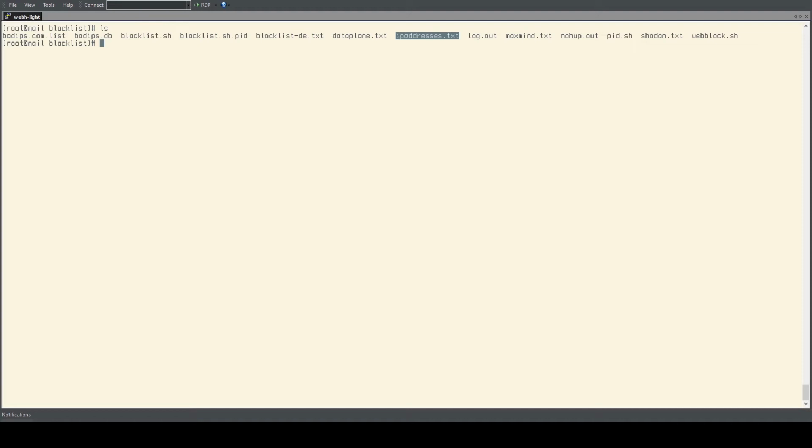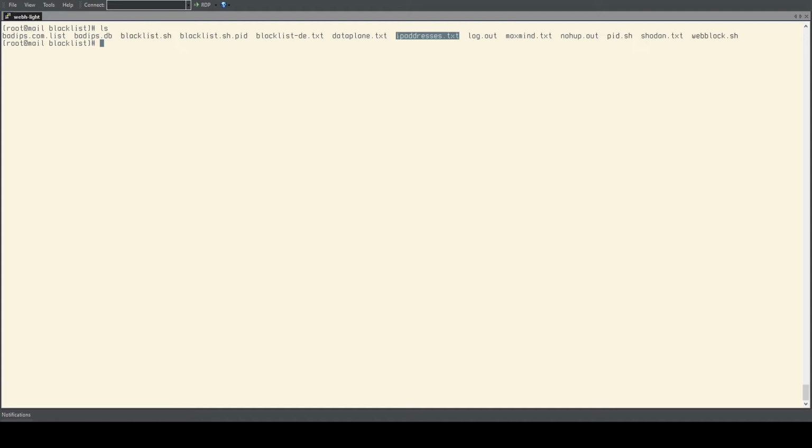Because the script is running every hour, so it's adding IP addresses sometimes, and I don't know, maybe after half a year the file will be huge or not. It's hard to say. It can be 100 megabytes in size or not, or less or more. It depends on how many IP addresses it will find and how many addresses will be added there.